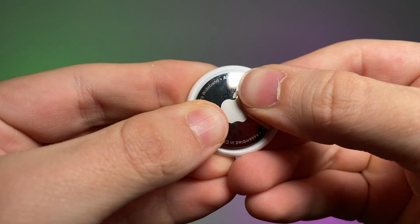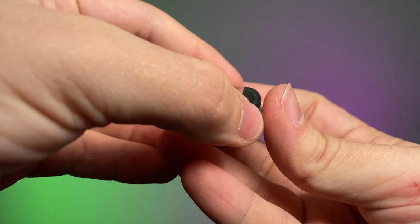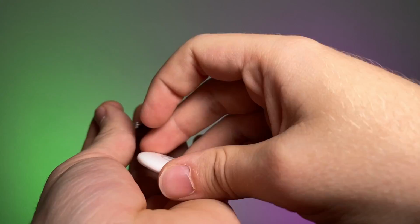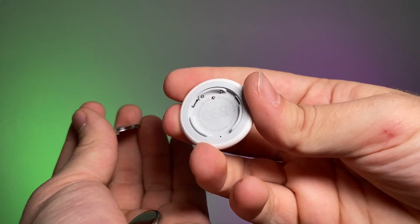And the best way to do that is to literally turn the silver piece on the back and remove that battery. This battery is user removable and replaceable, which is a key difference here between some of the Tile products on the market. You can actually replace the battery here, and Apple says that it lasts around a year before that needs replacing. And these batteries are so easy to find, you can basically find them anywhere.